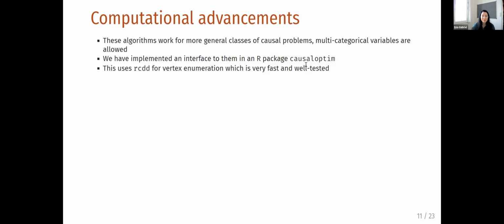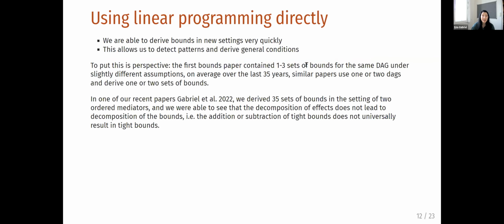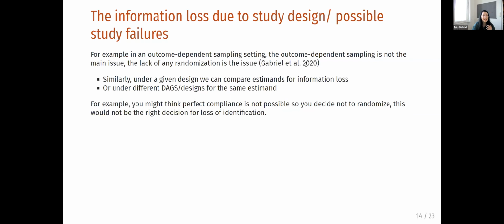Okay, but why is it useful to get a symbolic expression of these bounds instead of just doing some numerical optimization every time when you have a data set? Well, for one, it can be very time consuming to do the numeric optimization for each data set. If you know what the trial design is, it would be the same each time symbolically, and the only thing that would change is the estimates of the probabilities that you plug in. But secondly, symbolic bounds can give you information about the information loss due to the design of the study, rather than due to the numbers that you're getting out of the study.